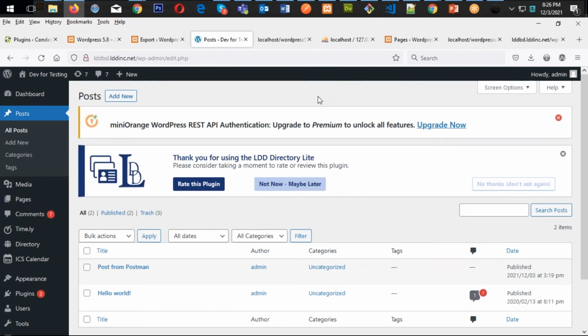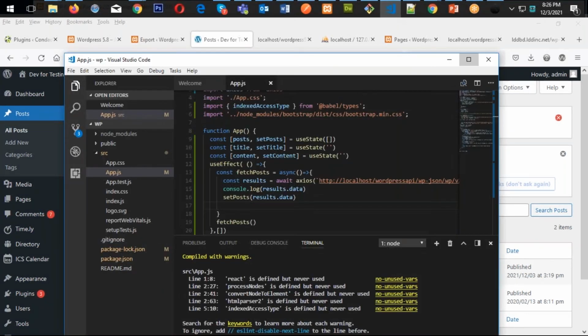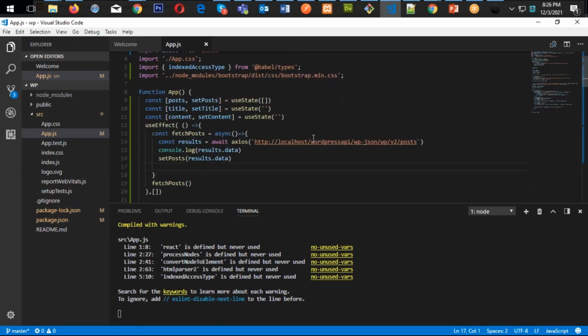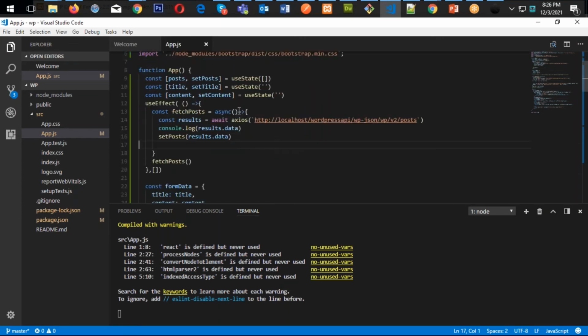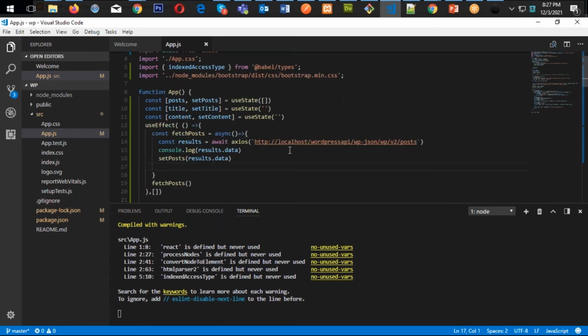So let's go straight to the React example now. I had some React code for that, and it's pre-made code. Let's discuss the code. First of all, it's not a React tutorial, so I'm going into the WordPress stuff, the API stuff, more. If you need any help with the React tutorial or the React part, you can ask me, but I'm not explaining the React part. I'm explaining only the API-related part.